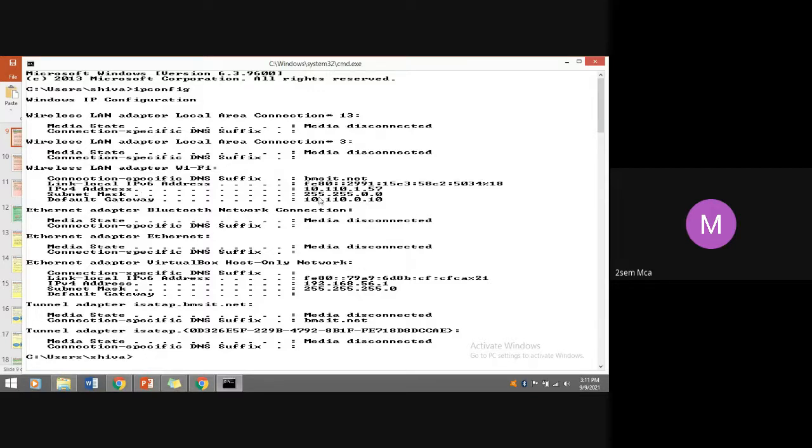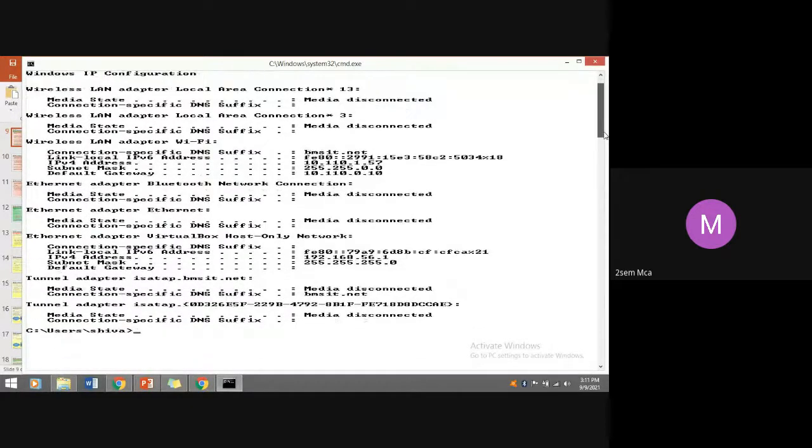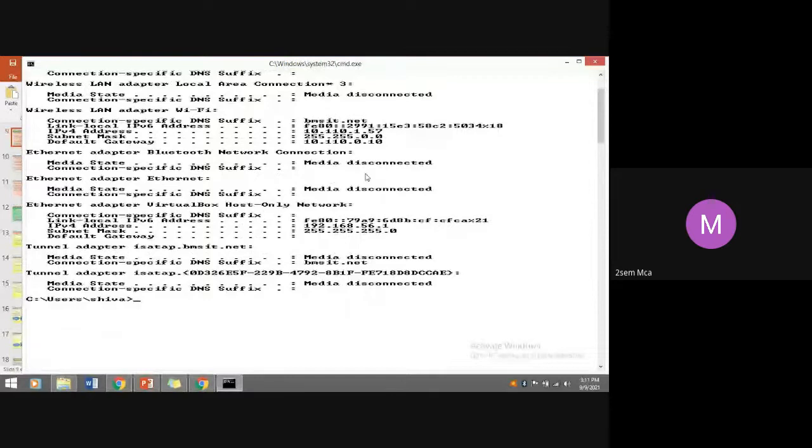Subnet mask means how many computers can be connected to this network, approximately 255. The default gateway is this. Similarly, the IP of this system, IPv4 address 192.168.56.1, is for the adapter VirtualBox.